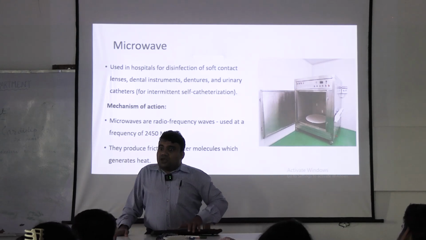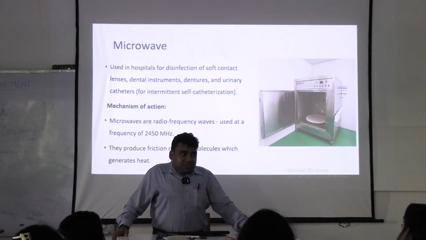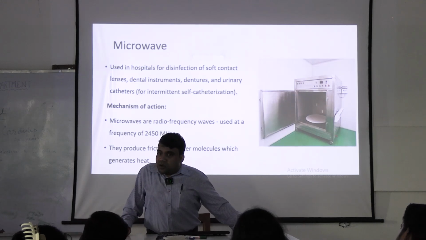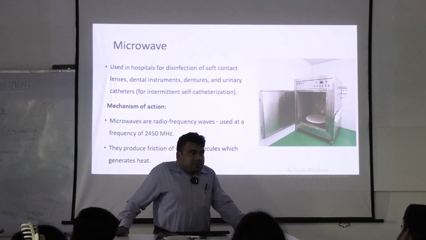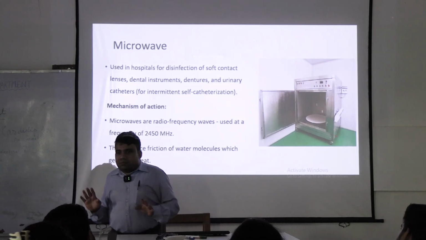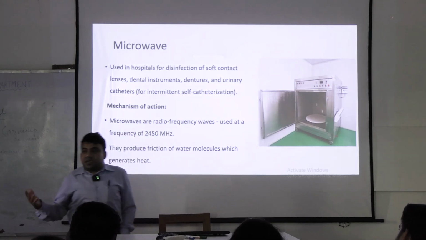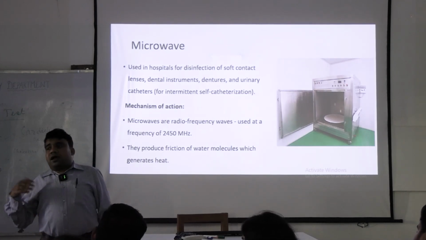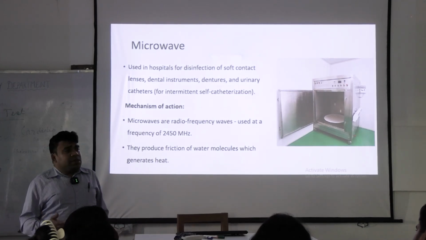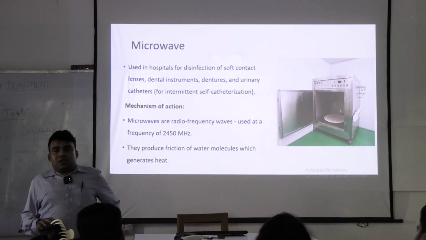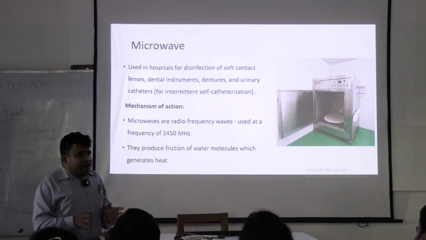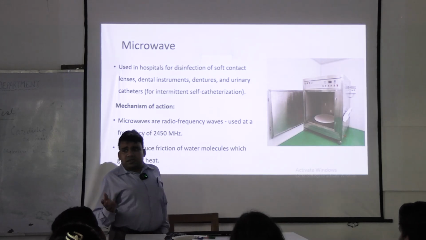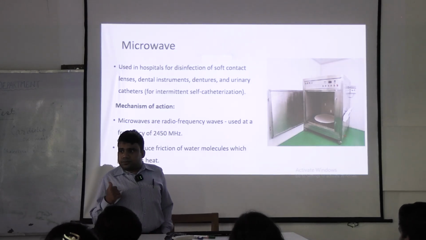Okay. So, some of the high level disinfectants, if used in sufficient concentration, will act as a chemical sterilant. The chemical is the same, only the concentration matters. At a lower concentration, it can be used as a high level disinfectant. At a higher concentration, it could be used as a chemical sterilant. Okay. The whole purpose was to give you an idea of the practical utility of all these things, because I think a lecture class has already been taken on this topic.